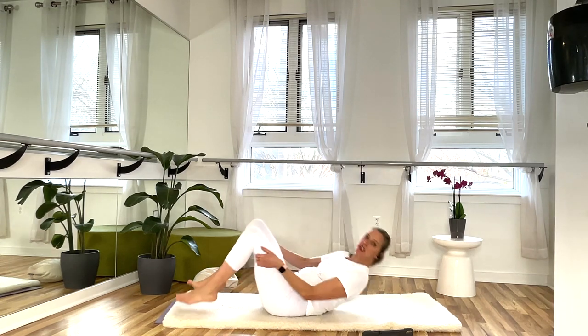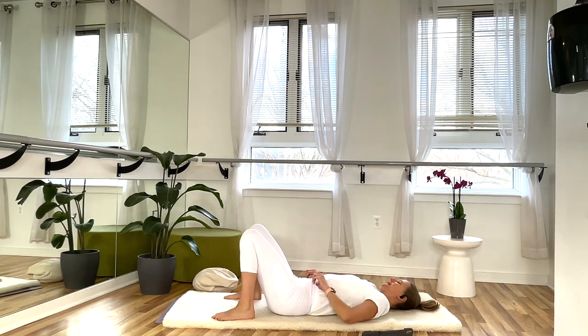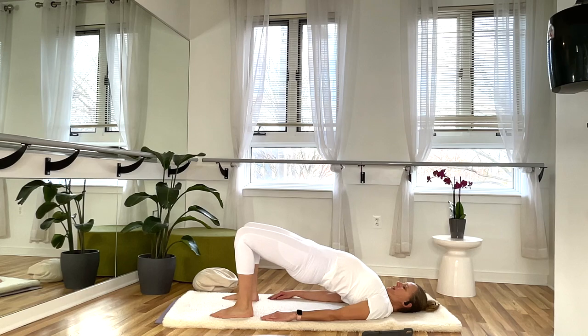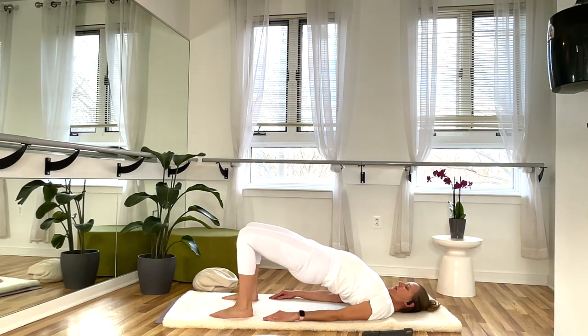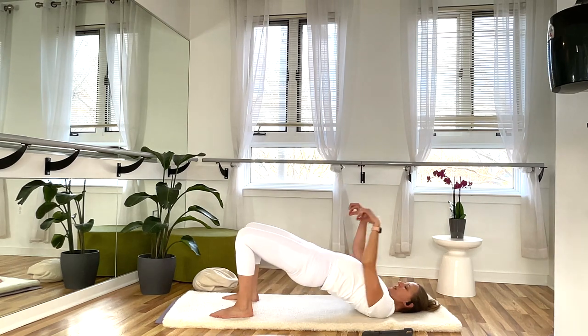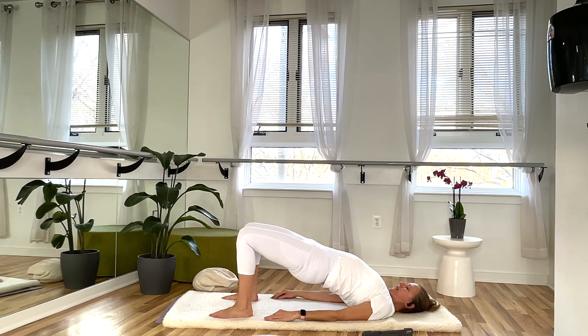We're gonna be doing some bridge poses here. Move your ponytail if you need to. All right, so the feet are flat on the ground. The fingers are just brushing the backs of the heels. And we inhale it up and exhale it down. So inhale, the booty comes up. Exhale, it goes down. Inhale and exhale. I like to imagine threads coming from my little hip pointers being pulled up toward the ceiling.